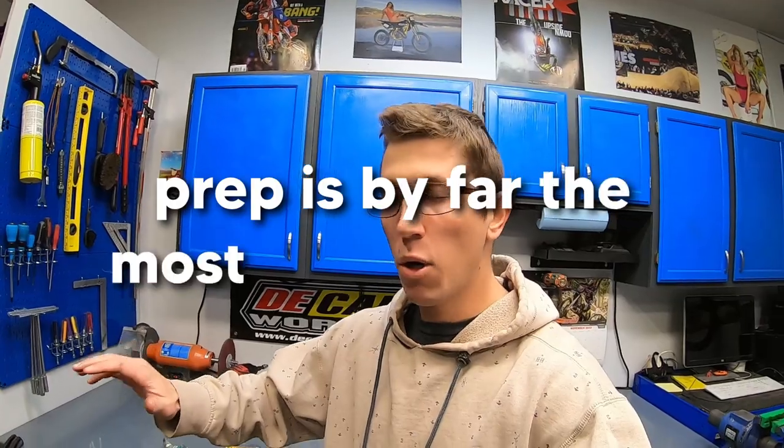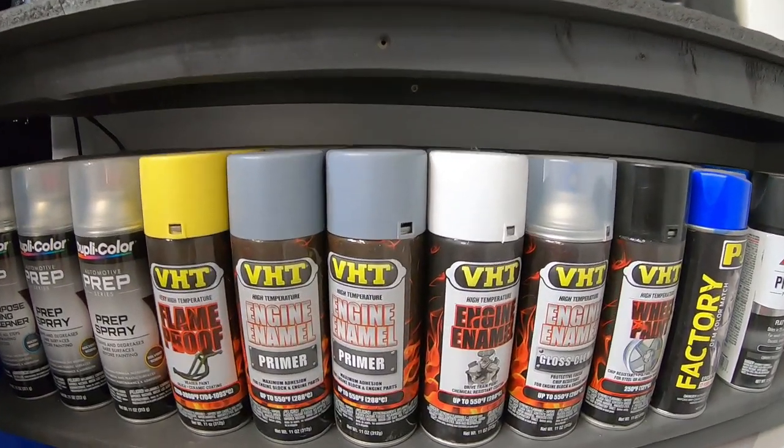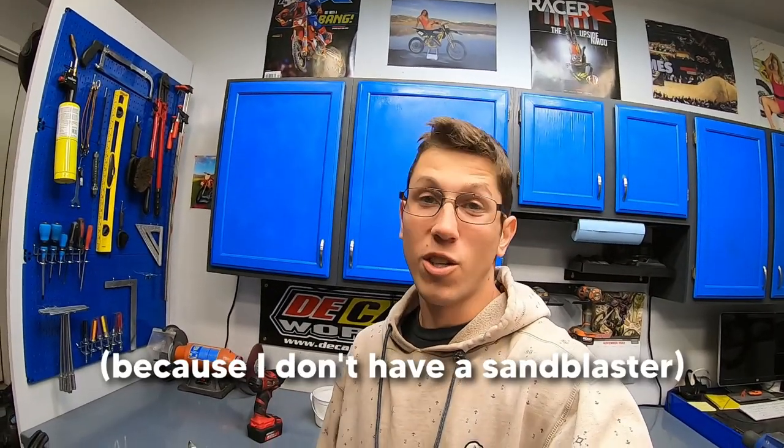Prep is by far the most important step, and if you prep right, paint actually holds up really, really well. Of course, you can't just use any paint for something like this. I'll be using VHT paints. These actually have to be baked secure, similar to powder coating, so it's not just your standard rattle can. With the right prep and the right paint, I anticipate these holding up every bit as good as powder coat or Cerakote. It's honestly just a little bit more tedious.